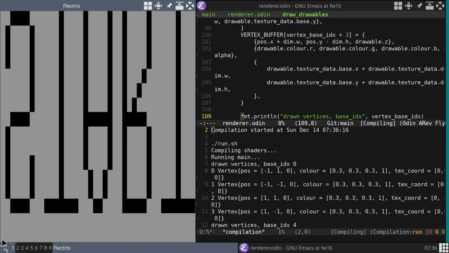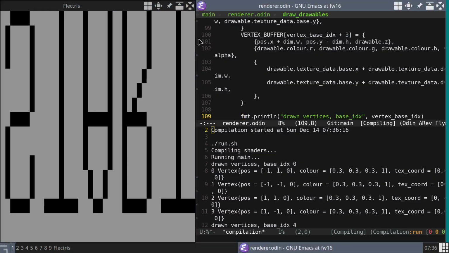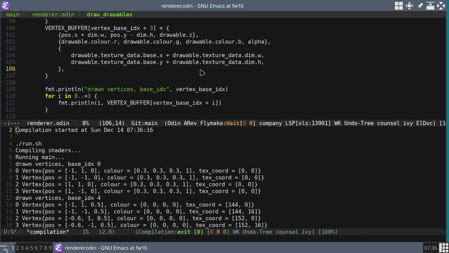Ah, is my texture coordinate just wrong now? Yeah, because 0, 0 is the top left of our thing, but this is the bottom left. So I think actually maybe it's our texture coordinates we're passing through in draw string that's the problem.